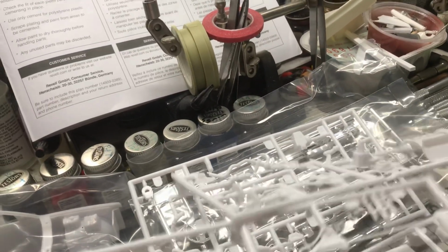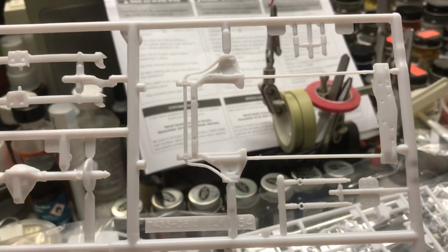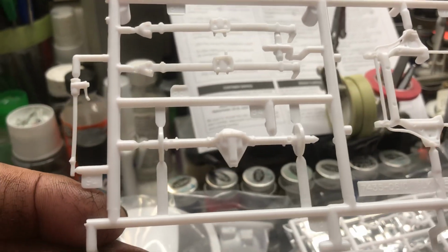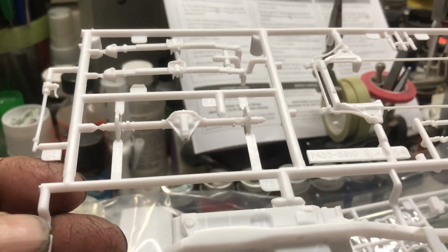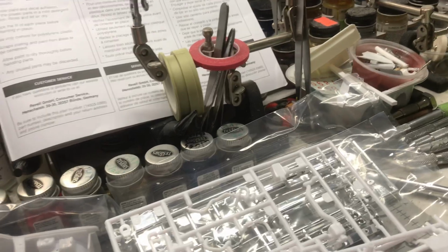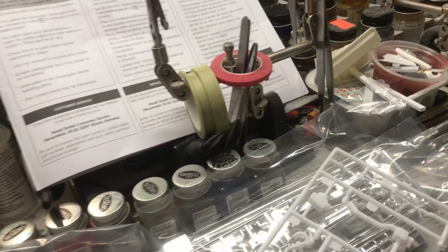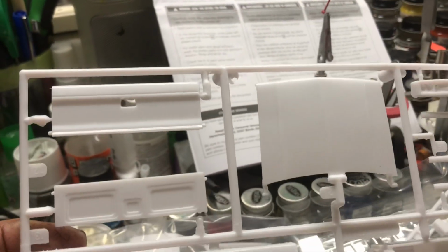Frame is separate. Here's the front A-frame assembly, springs, rear end. No flash at all on this thing. So, I'll show you the body. Not a lot of seam lines, if any.